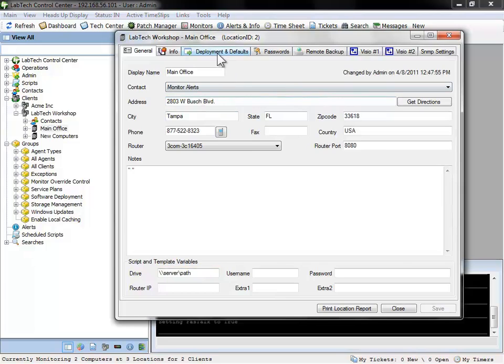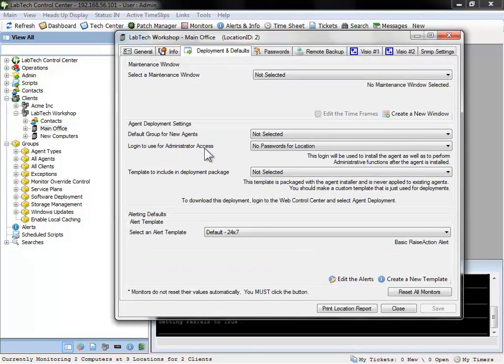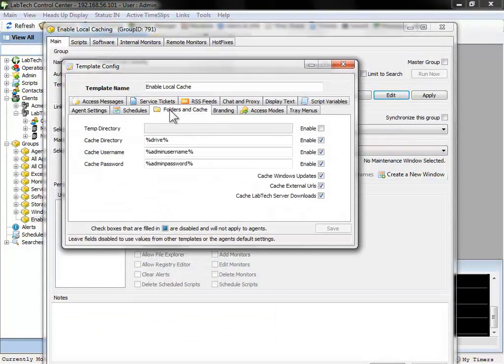Next step, deployment and defaults. Login to use for the administrator access. You have to have one selected here because that is what is going to be referenced by admin username and admin password.